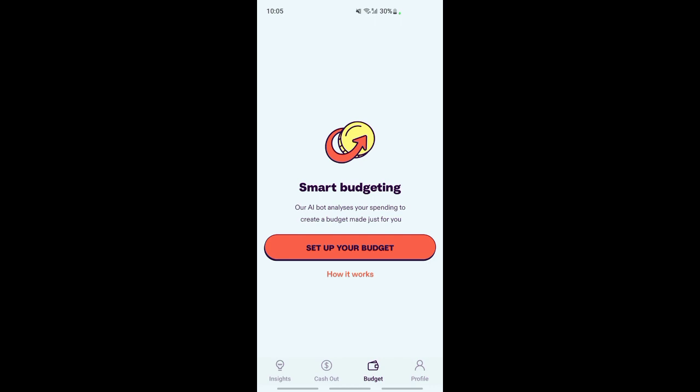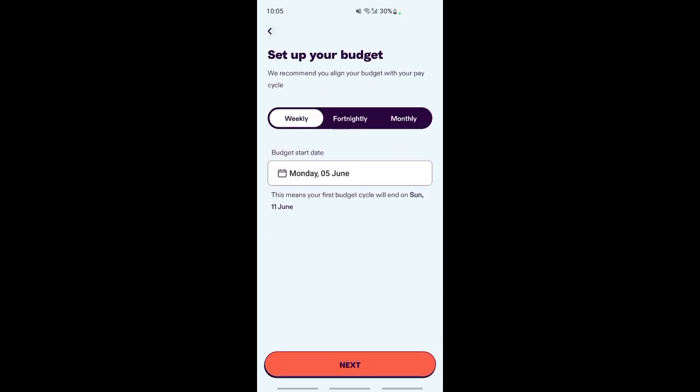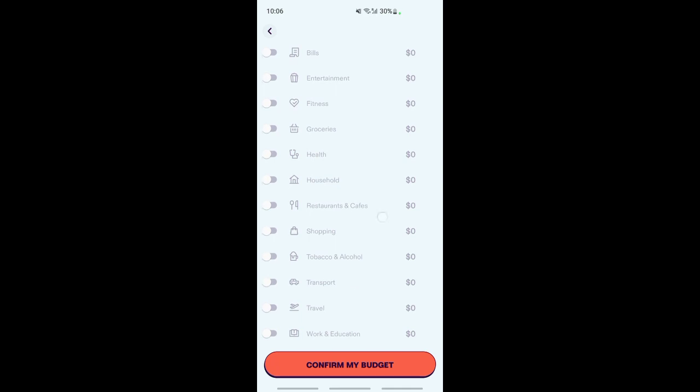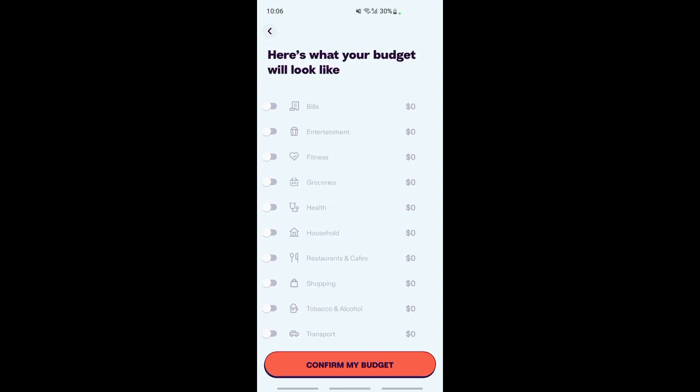Here you can set up your budget, and mention all your information, all your budget details, your spending, everything. You can just choose how you want to set it up. So let's say your pay cycle is weekly, and you're starting from today, or any date here. Click on next, and then here you can add in all your spendings and everything. You can just add in and then add the amount. Give as much information as possible, and then hit confirm my budget, and this BeforePay app will analyze your information and provide you with a budget that you can stick to. You can also make adjustments to it, and you can use that budget to help you with your finance.